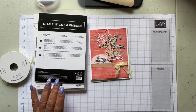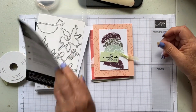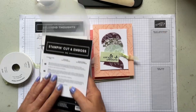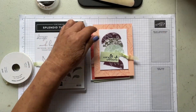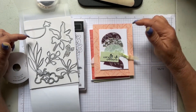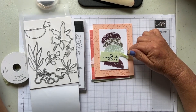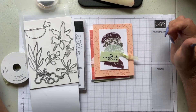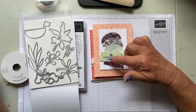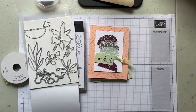Next we have this one. I used this stamp and stamped all over the Petal Pink in the background, and then I cut out four of these in the different colors of foils. With the green ribbon, some Seafoam paint, card stock, and the words, it just makes a nice 'Let's Celebrate' card that kind of shows off the different foil papers.